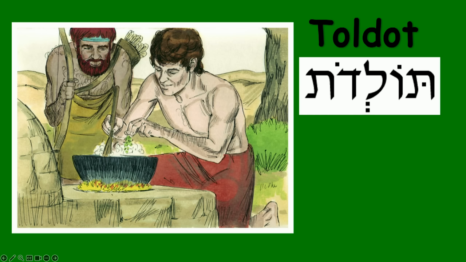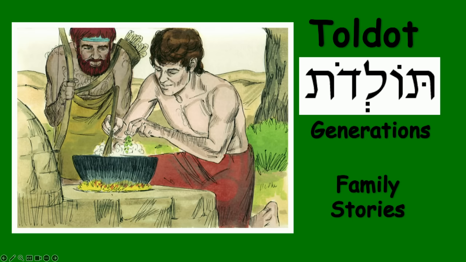All right, quick question. How old was Abraham when Isaac was born? 100. The Torah portion today is Toldot. What does Toldot mean? Generations, that is exactly right, but it means more than a genealogical list. It means all the family stories that go along with it. Like, you guys have heard all kinds of stories about your grandpa, your grandma, your sister, your brothers. Well, the word Toldot means all of those stories.